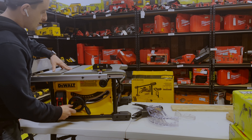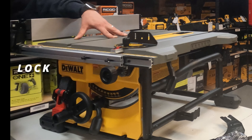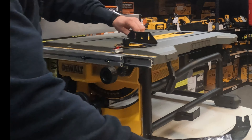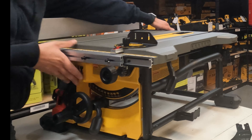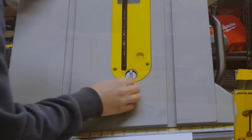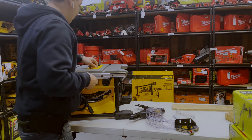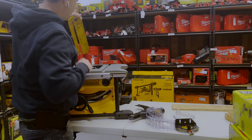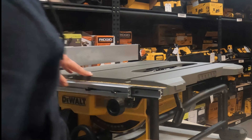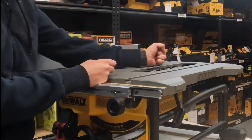You'll also see a lock. Now that the blade is down and out of the way, if you want to access the blade or put the blade guard on, you'll need to unlock this by just spinning it. You'll flip this lever like so and that will release it — it'll come off. Just lift it up like that; there are two little catches on the back.